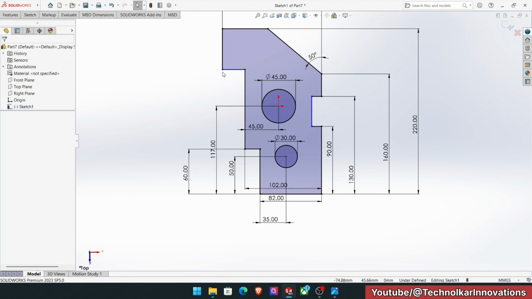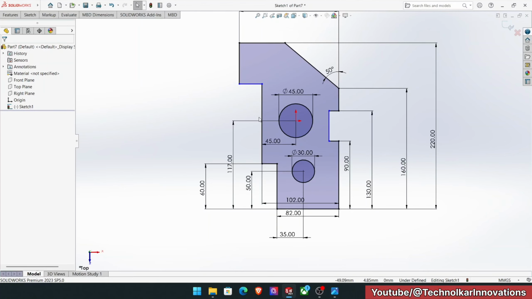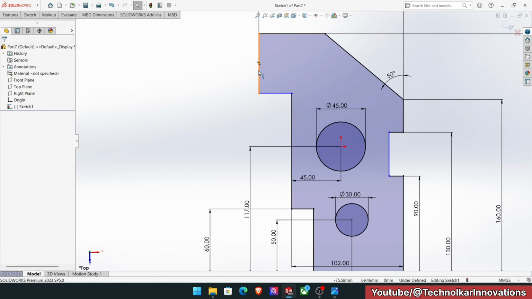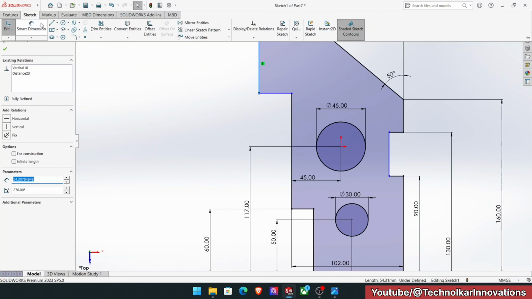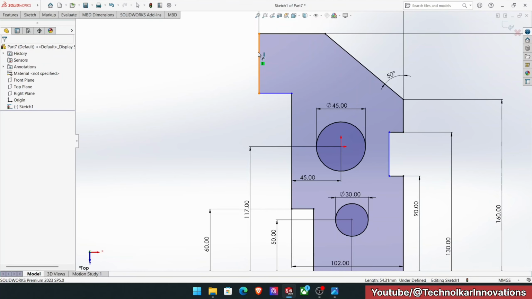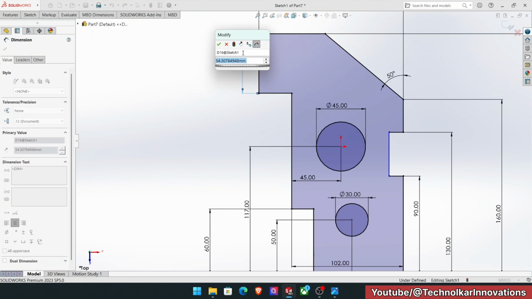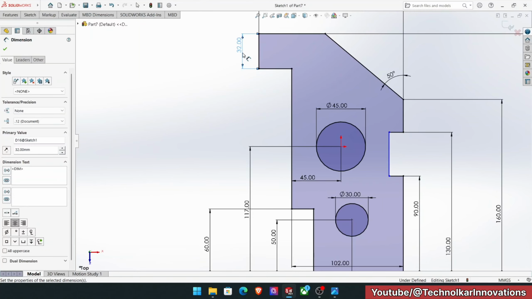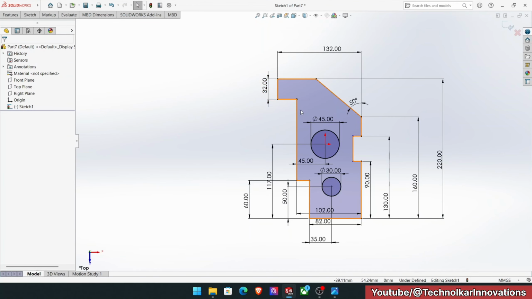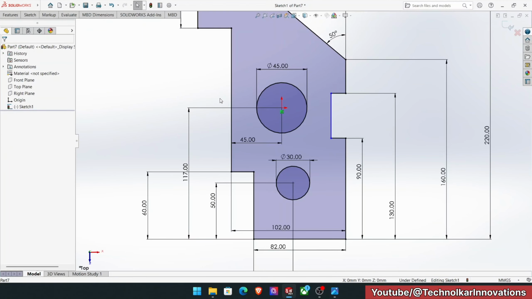Now, the last remaining step is this dimension. Fine. So the last step is the distance between this line and this line is also 45 because it is exactly at the center.